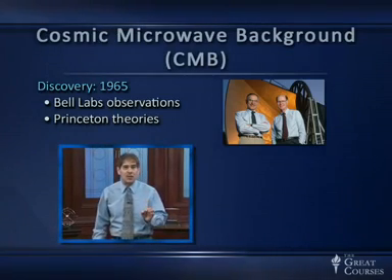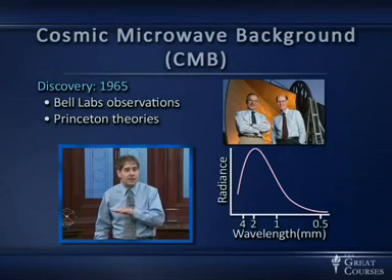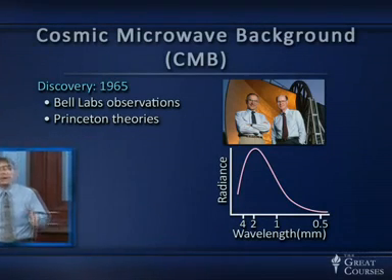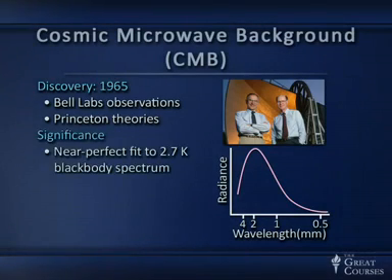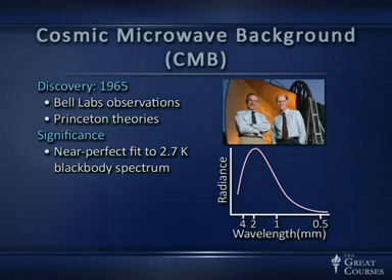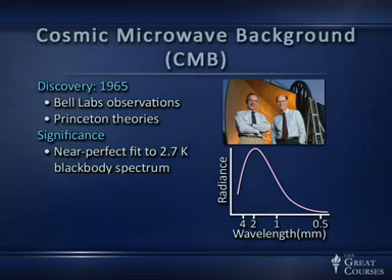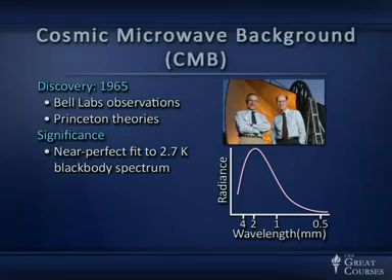And measurements showed that microwave radiation, if you plotted the radiance, the energy per unit wavelength, versus wavelength, fit perfectly a black body curve, like those curves I've showed you before when I talked about hot glowing objects. Now, this is not a very hot object. The entire universe is at a temperature of about 2.7 kelvins, 2.7 degrees Celsius above absolute zero. But nevertheless, that's not zero, and so it's glowing, and this glow is the remnant of that radiation that was emitted when the atoms were first formed.